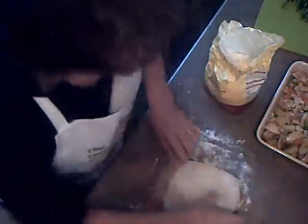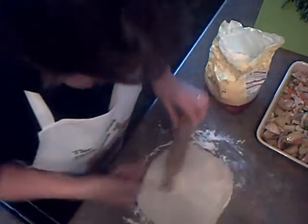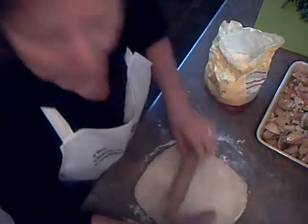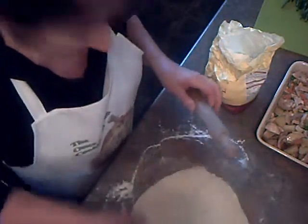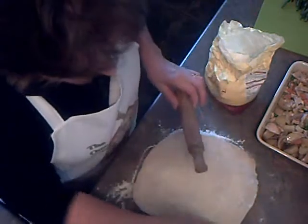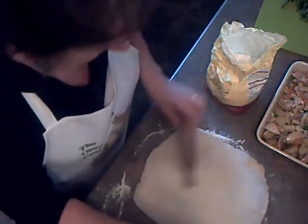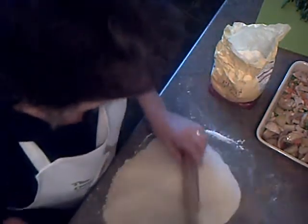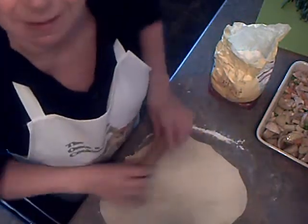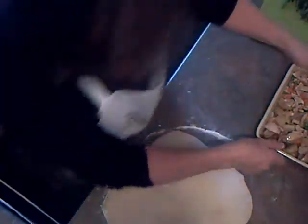Right, just roll this pastry out now. You can see how handy it is to have pastry ready made in the freezer. So when you've got leftover chicken or meat and a few vegetables, you can soon throw a pie together, whereas if you had to start making the pastry you might not bother. So I find it really useful to have these things in the freezer. Just the way I am, I suppose, but I'm basically a lazy person. If there's an easy way of doing something, I like to find it. So I'll pop this on top now.